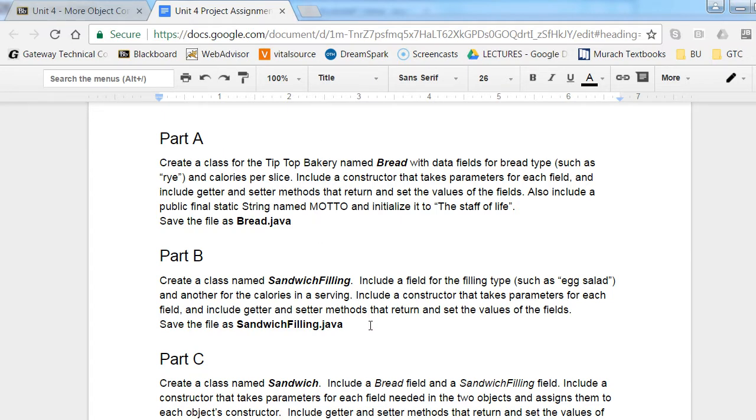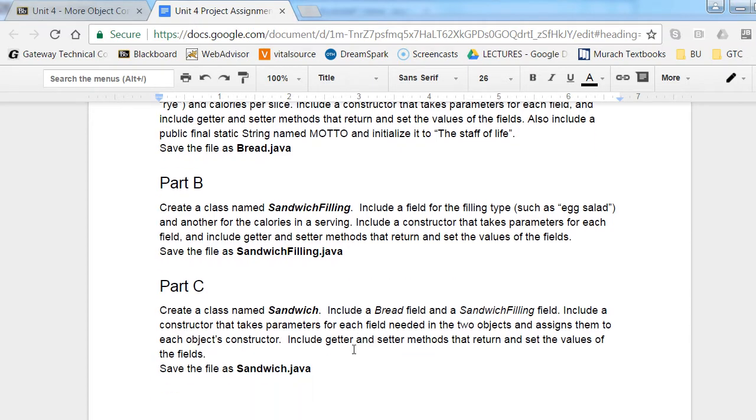So this is the filling inside your bread. So you have the type of filling, and you also have the calories per serving for that filling. Then we have the sandwich, which would include the filling and the bread, right? It's a class that would include both the sandwich filling and the bread as parameters, or as attributes or fields.